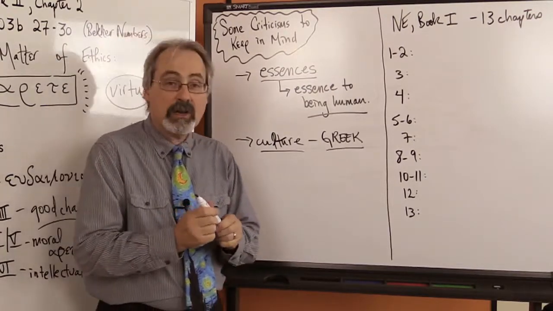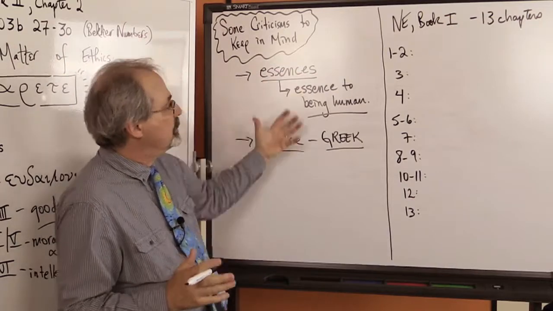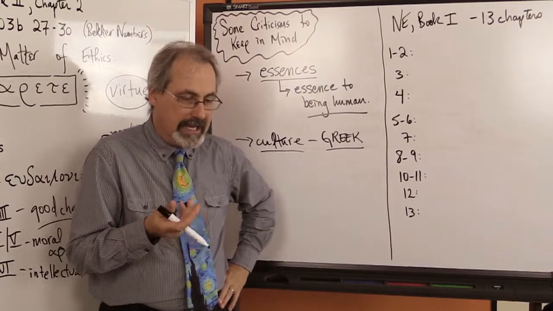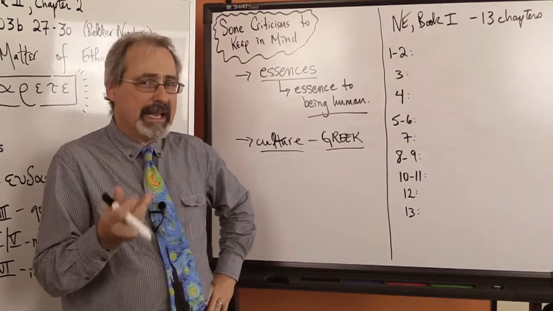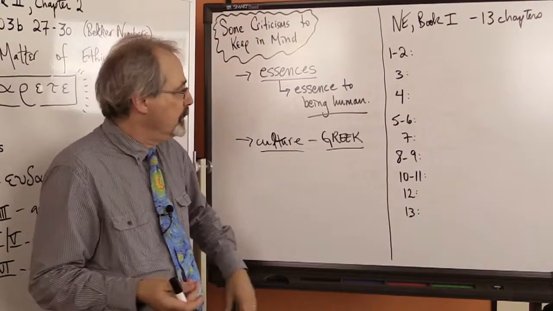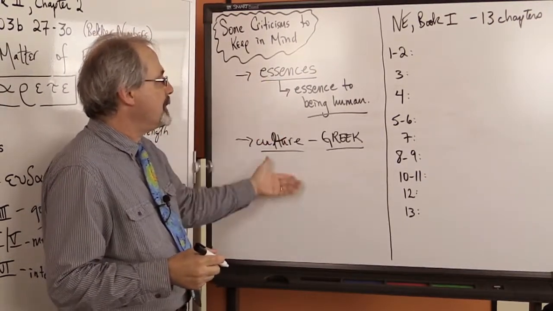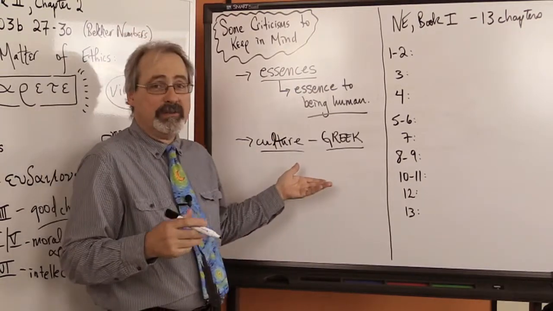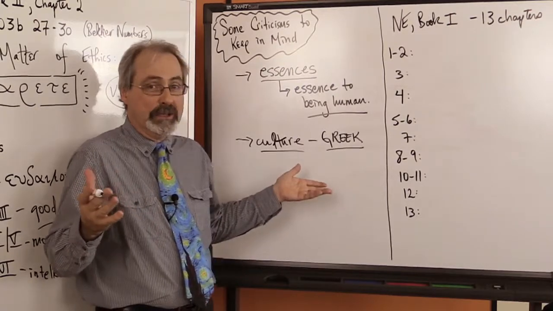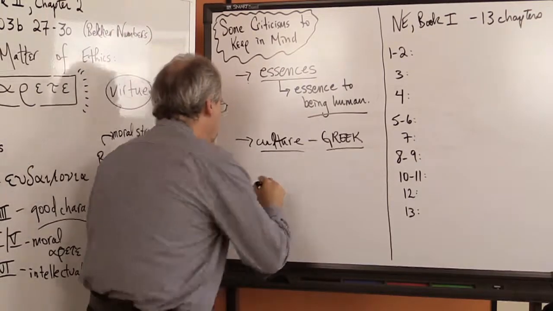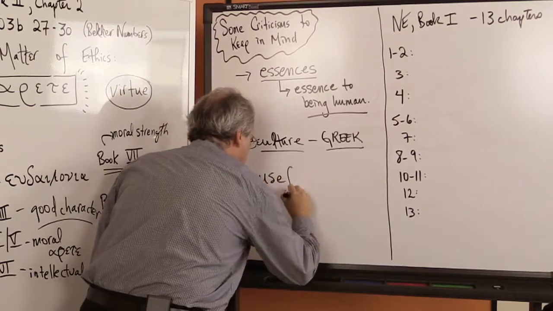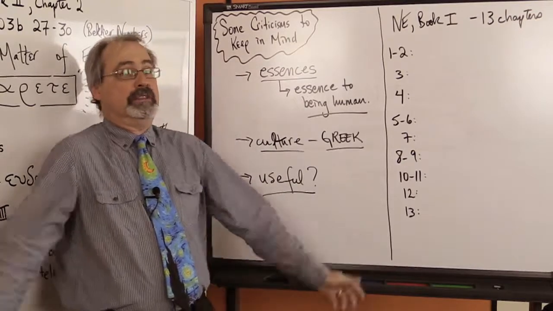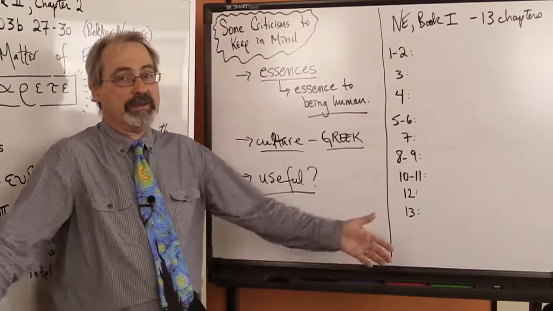And then, last but not least, about these two restrictive criticisms, is the notion that Aristotle, at the end of it all, doesn't really help us out all that much. For instance, if he's talking about these essences, about what it is to be human, what if you react to that? What if you don't like it? What choice? Are you not really a human, or what's going on here? So how is this really useful? Is it oppressive? Is it telling people who they are, no matter what they think they are?